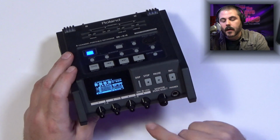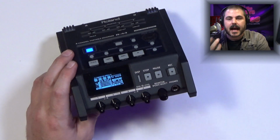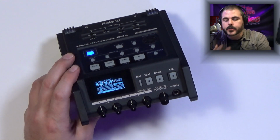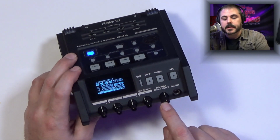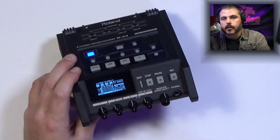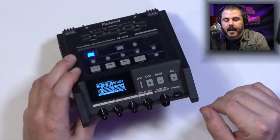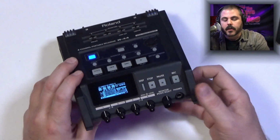Before we do that, though, the other thing I want to mention is this headphone knob here. Even though we said it does only affect how loud you're listening, it also changes the tracks that you're listening to. So if you wanted to listen to just one channel or just two channels, you could hit this button in and it will literally change the channels that you're listening to. You can go through and listen to one at a time, two at a time in a stereo mode. You just cycle through each one. That really helps when there's problems on set. You have a problem with the microphone, you want to figure things out. You can go back and listen to each microphone independently and figure out where the problem is.